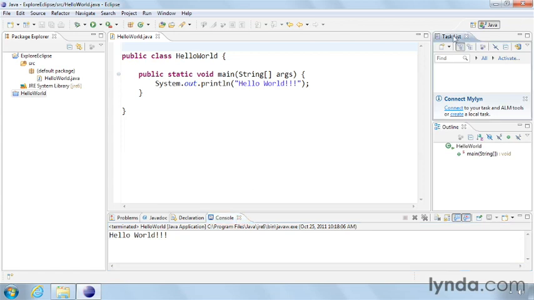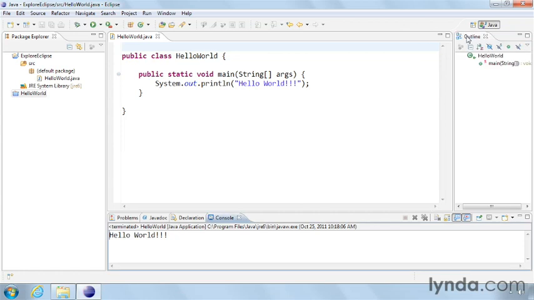Over on the right, there's something called the Task List view. This is a part of a plugin called Mylyn that's delivered automatically with this distribution of Eclipse. We won't be using this plugin during this course, so I'm just going to get rid of it by clicking the Close icon.